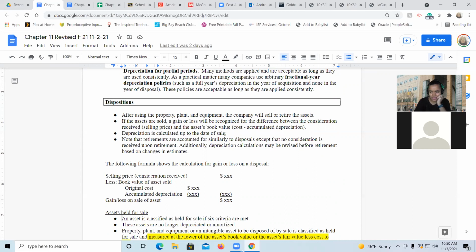So if the asset's being sold somewhere in the middle of the year, normally the depreciation calculations happen when we are about to issue financial statements. But if an asset is being sold at a point in time when it's not time to calculate depreciation, then we will just calculate depreciation on that asset, because you do have to record all the use of the asset up to the date that it was sold. And for retirements, it's the same idea. You compare the consideration to the book value, except that with the retirement, you're not actually getting any money. You're just taking the asset out of use, right?